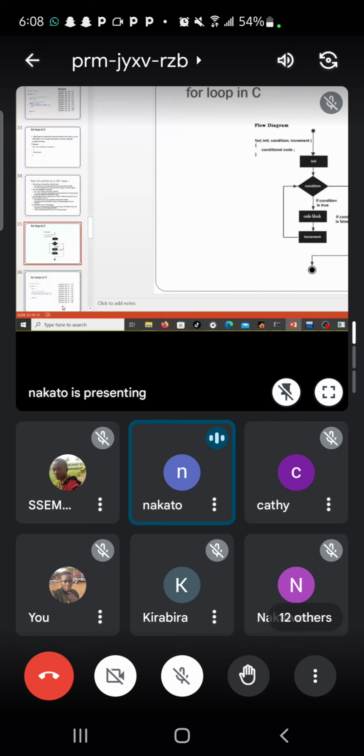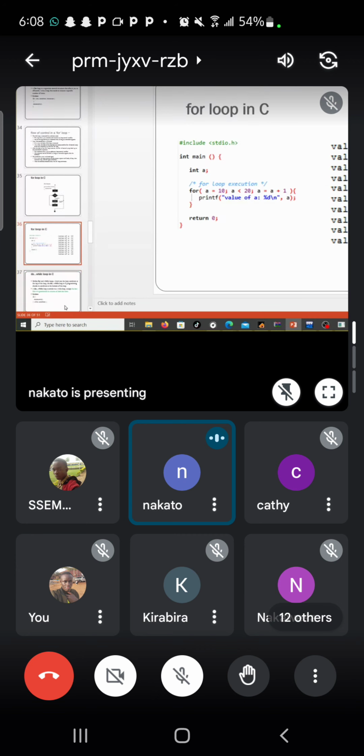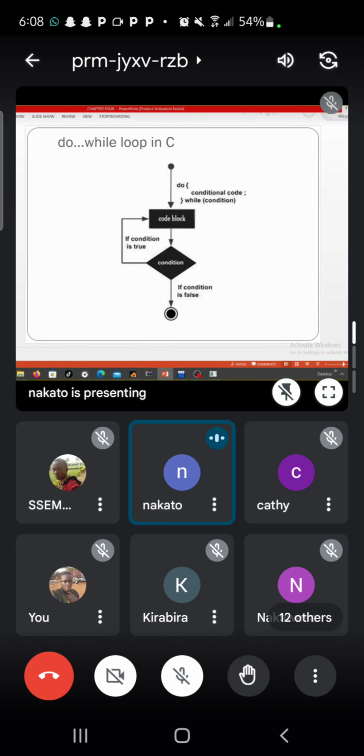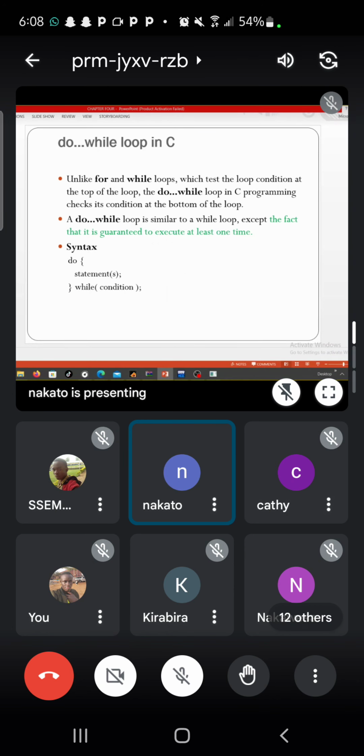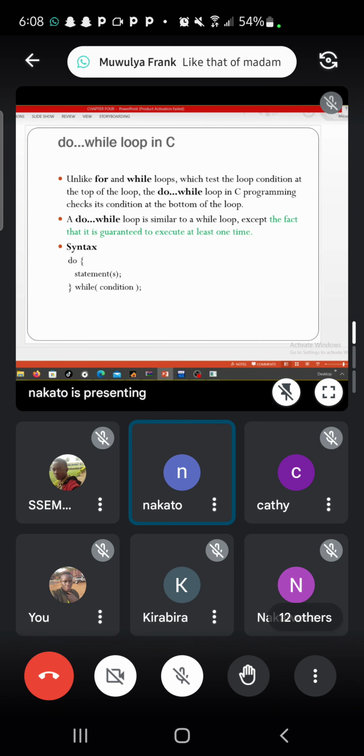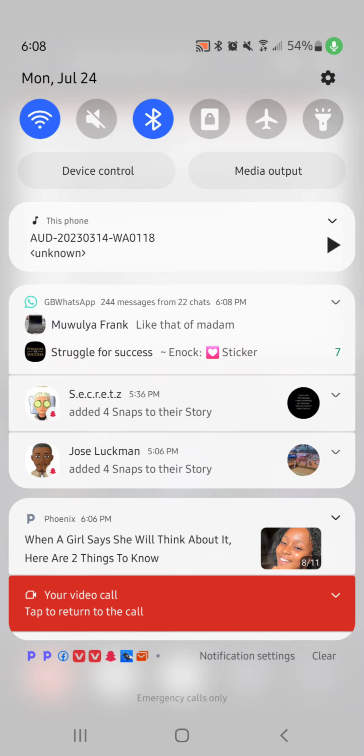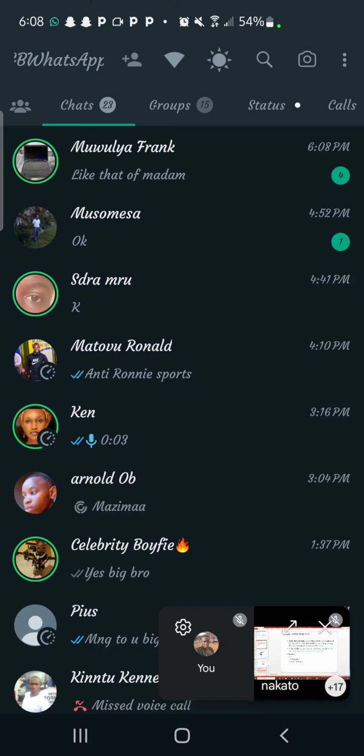So the last one is a do while loop. Unlike the for loop and while loop, which test the loop condition at the top of the loop, the do while loop checks its condition at the bottom.